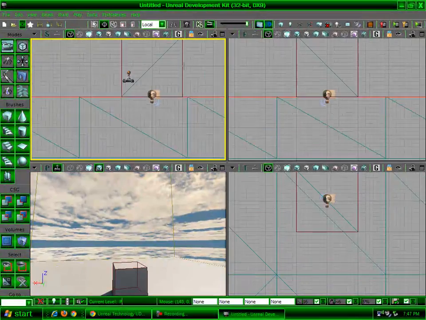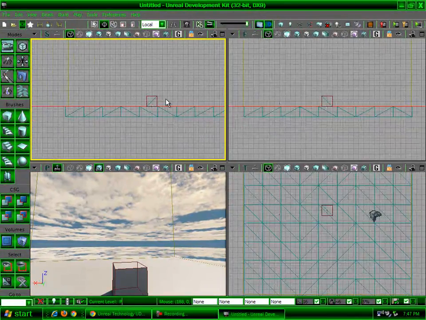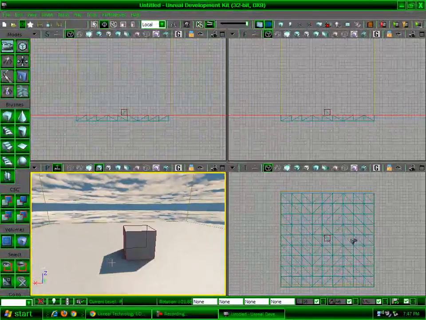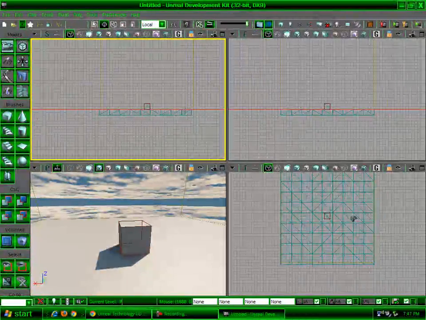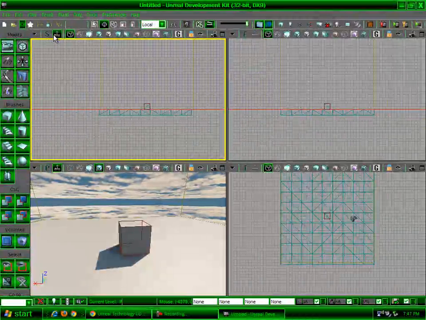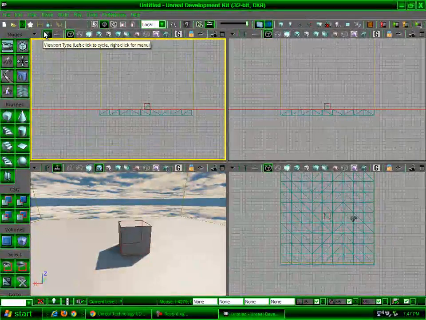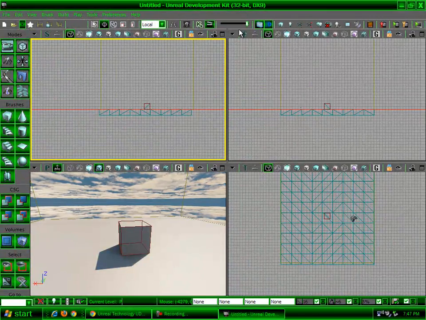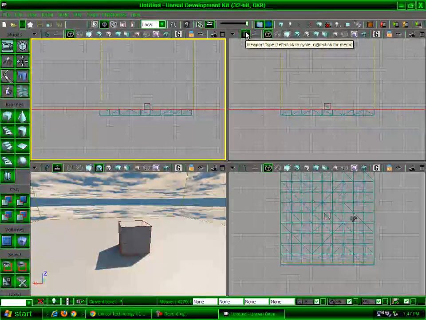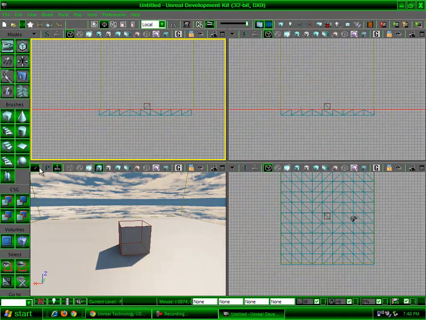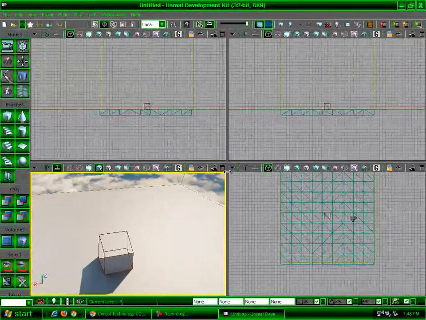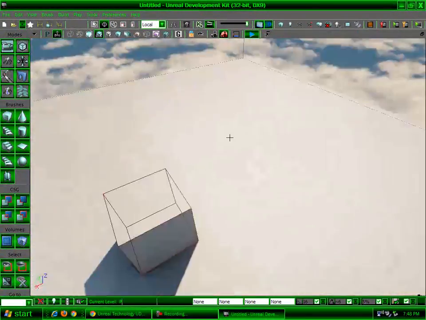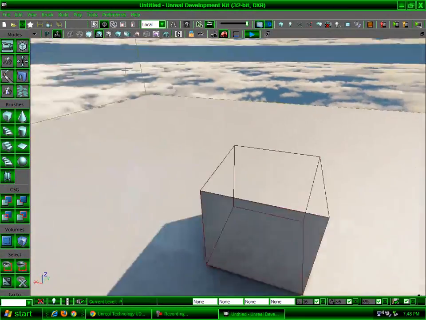Alright, so this is how your screen should be set up. As you could see, it's very confusing looking, but I'll break it down. In the top left, it says S for side, F for front, T for top, P for player, I guess. You could expand it, which is a lot easier and more precise on what you're going to make.